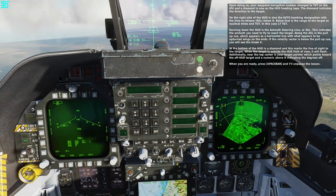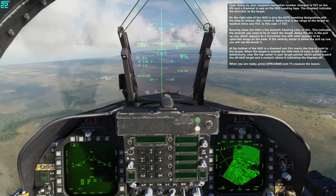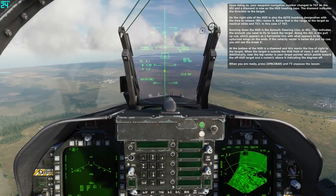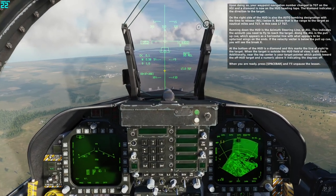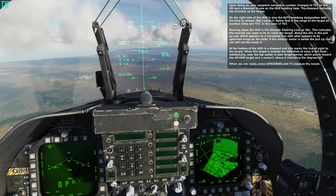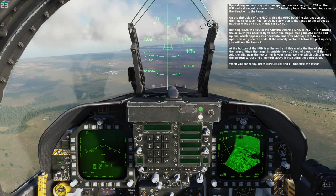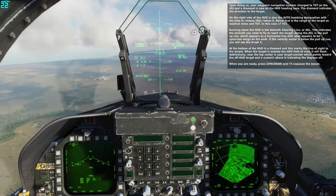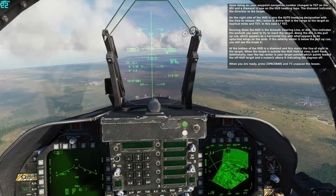Upon doing so, your waypoint navigation number changed to TGT on the HSI, and a diamond is now on the HUD heading tape. The diamond indicates the direction to the target. On the right side of the HUD is also the auto bombing designation with the time to release, or REL, below it. Below that is range to the target in nautical miles and TGT. In this case, 17 TGT. Running down the HUD is the azimuth steering line, or ASL. This indicates the azimuth you need to fly to reach the target.